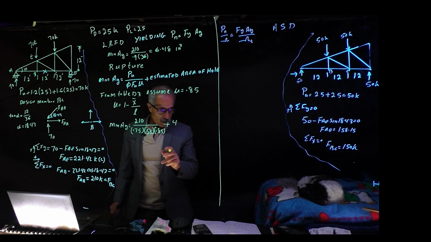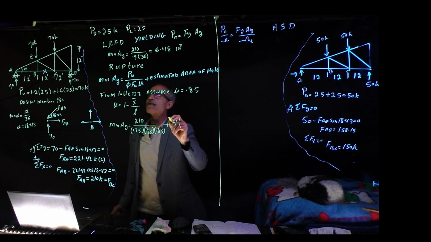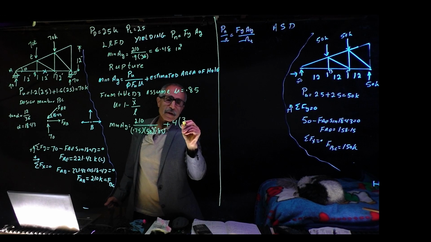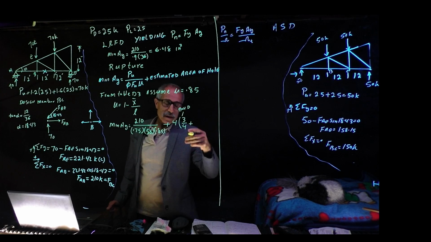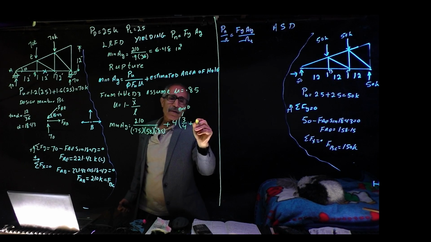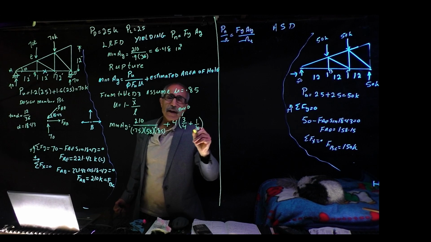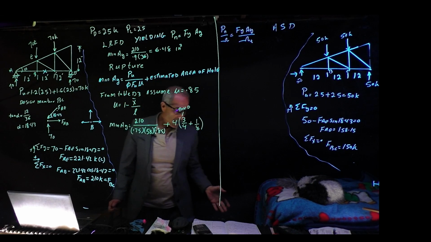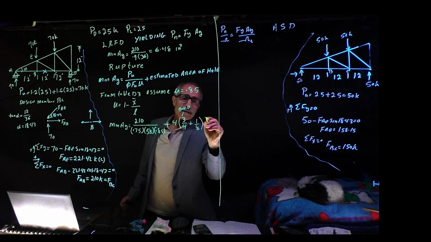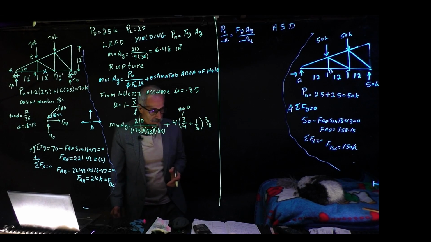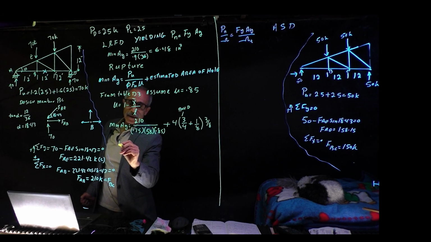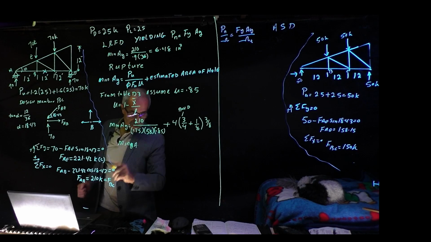So plus 4 times, we were told use 3/4 inch diameter bolt. So 3/4 inch, this is the diameter of the bolt, plus the hole size, we're going to give it another 1/8. To make it an area, we're going to assume the thickness of the plate, let's make it a 3/8, and that's a plate thickness, the angle thickness. So all that comes out, the minimum Ag for rupture is going to come out.